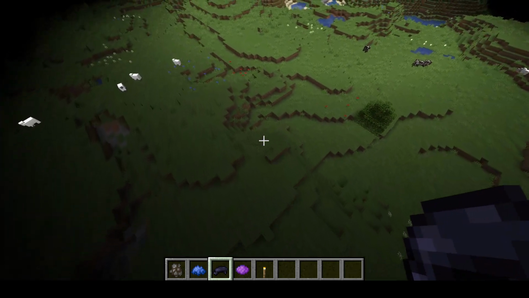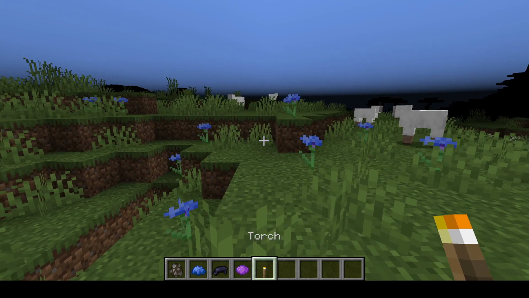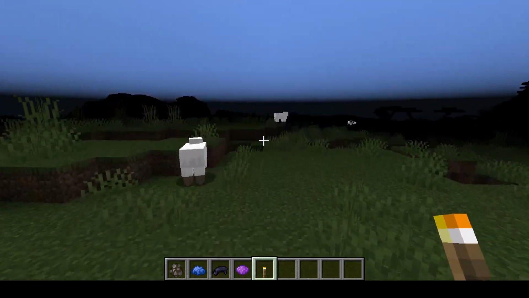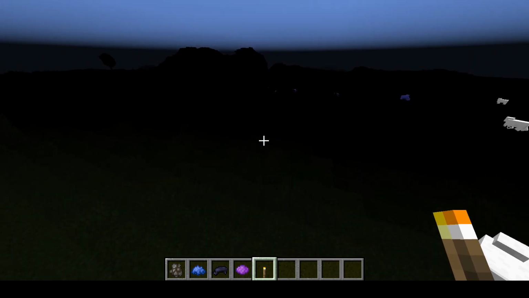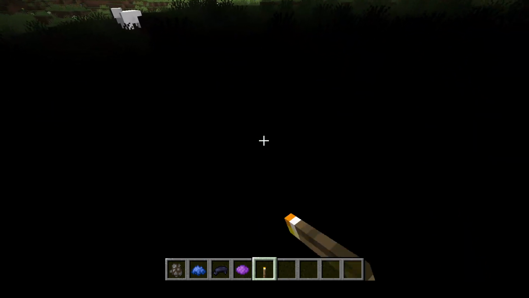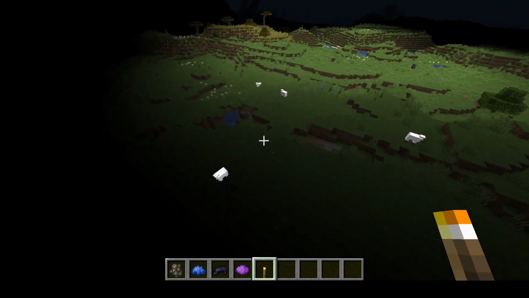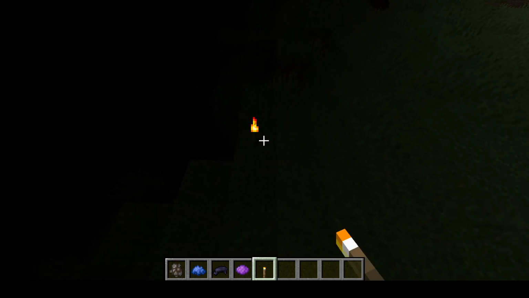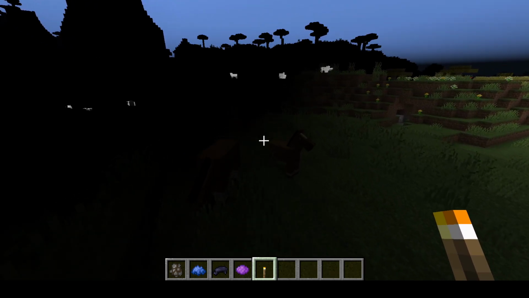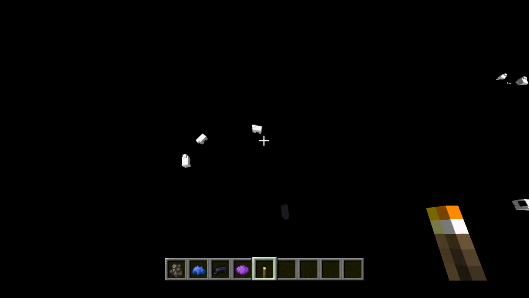You may be thinking, oh, if this is the case, I could just light up the dark areas with torches. That's where you'd be wrong. Torches do no help. The only light you'll get is from these mysterious sheep and torch particles. I don't know why the sheep glow.